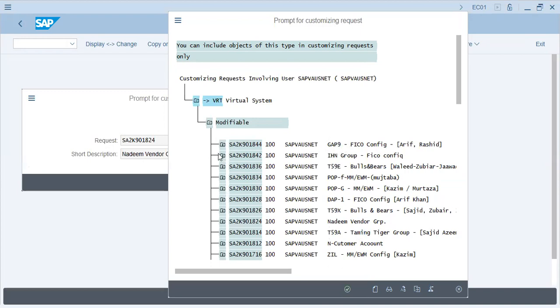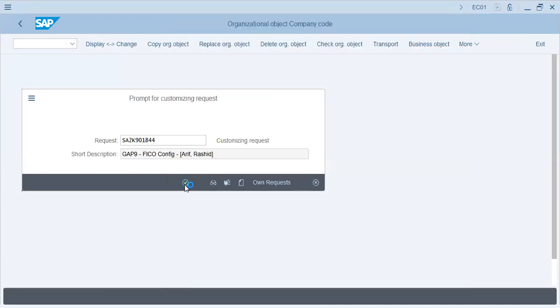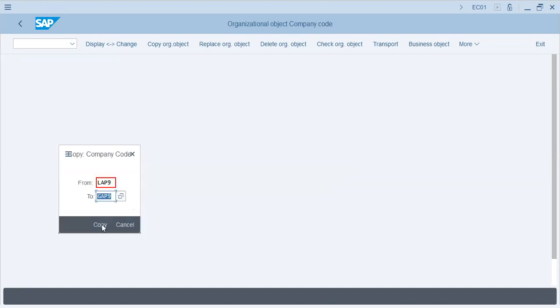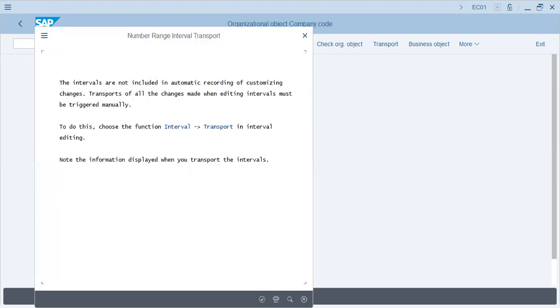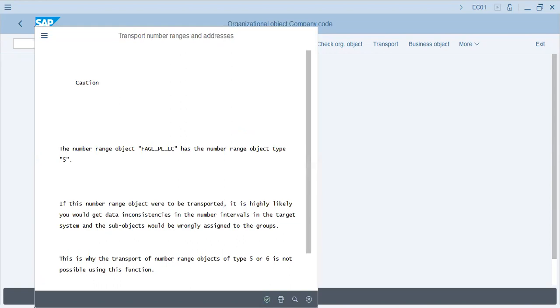Gap 9, double click. Copy. Just say yes, yes, yes to every other object.